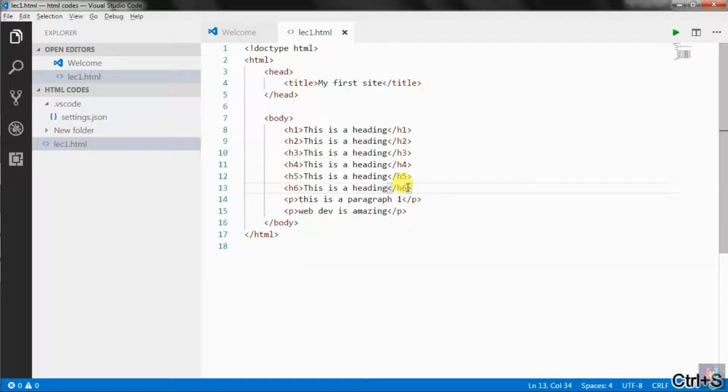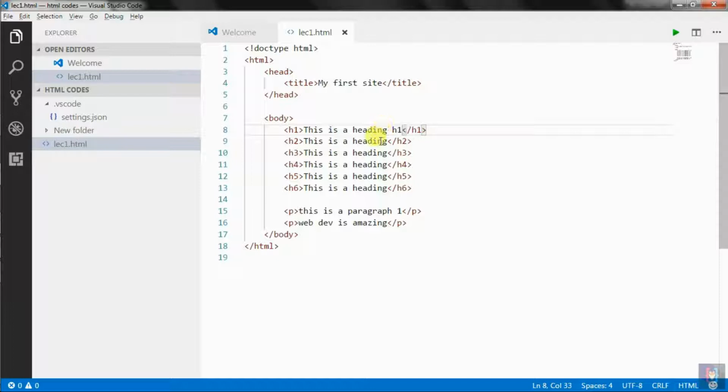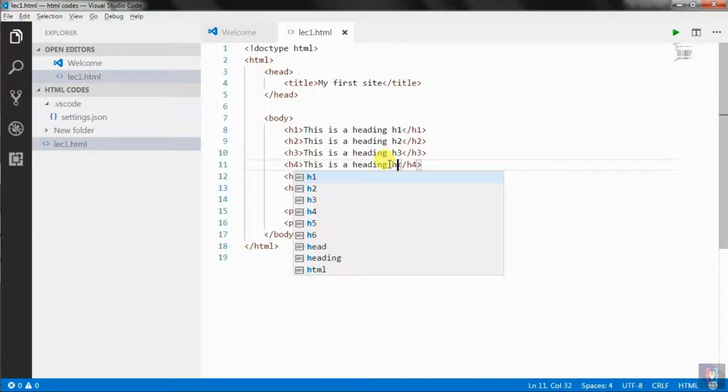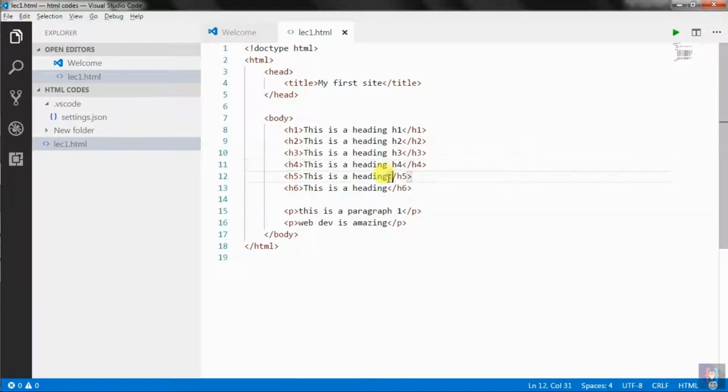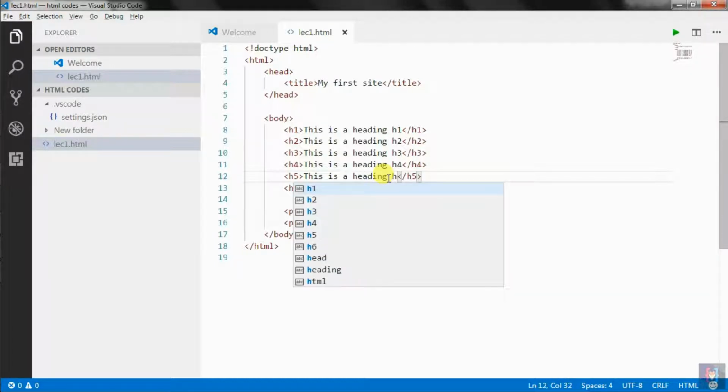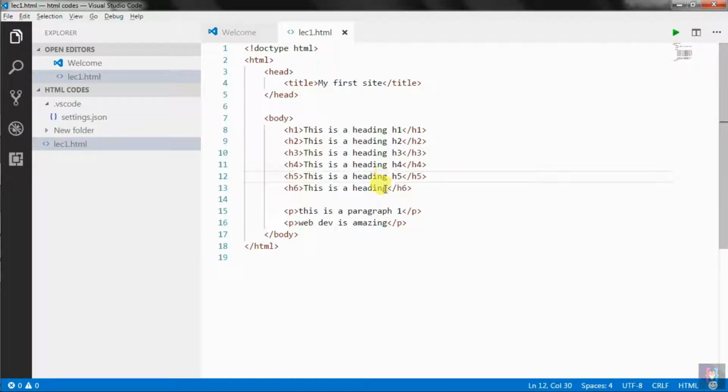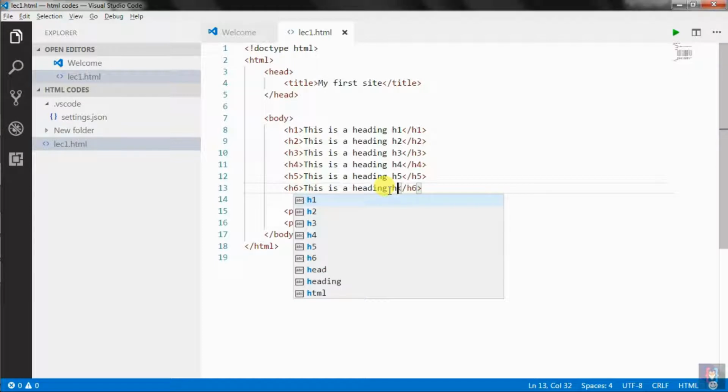Let's make a space here so you can understand. This is the h1 tag. I'm just going to enter it here, h1, and h2 here, and here I will enter the h3 tag, and here I will enter the h4 tag. I really recommend you to copy all these things that I am going to write here, so that you can understand better and run side by side according to me.